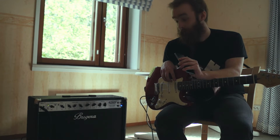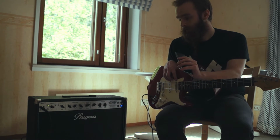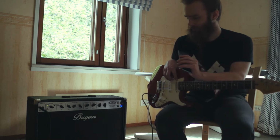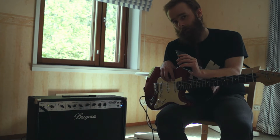It's a really good amp. I know these things had their faults in the beginning. And as I am the third owner of this particular amp, and it's one of the 2008 production line, and it still works, hasn't blown up or anything. I think I got a good deal. And I'm pretty happy about it.